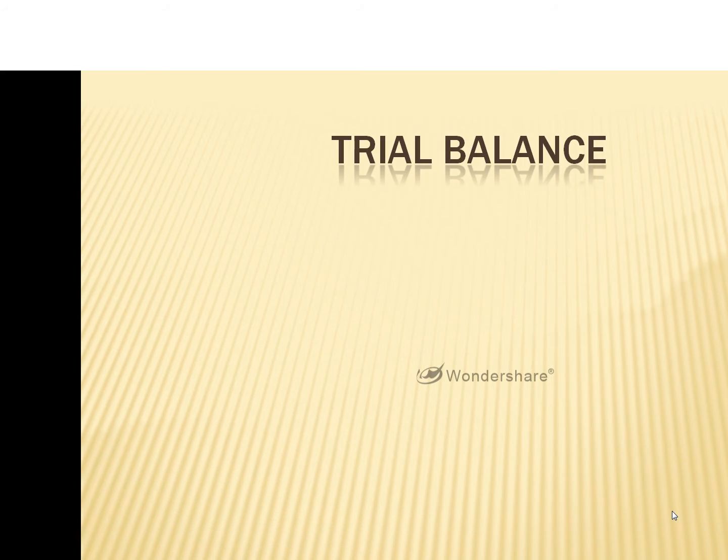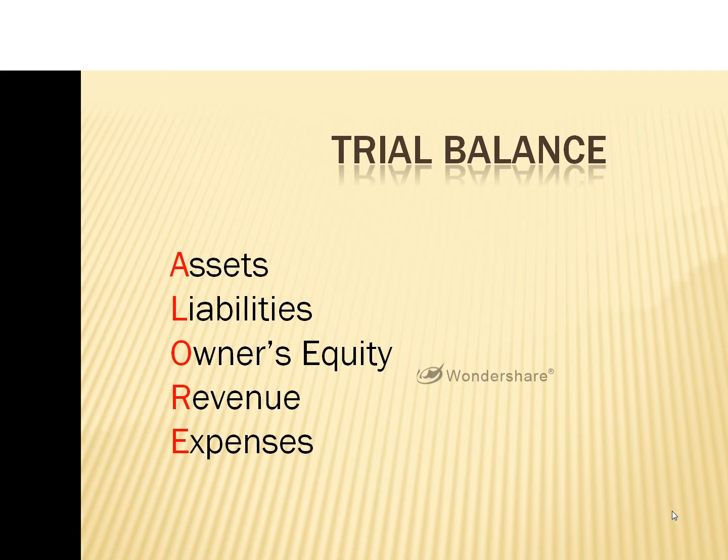The first place we're going to start is with the trial balance. As we prepare the trial balance, we bring in our assets, our liabilities, owner's equities, revenue, and expenses. The best way to prepare a trial balance is in this order. You'll notice that I have capitalized and highlighted the first letter of each word so it spells the word ALORE.